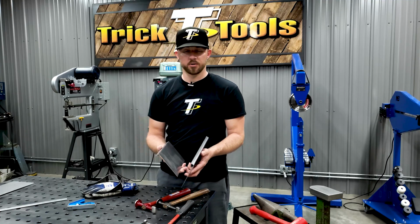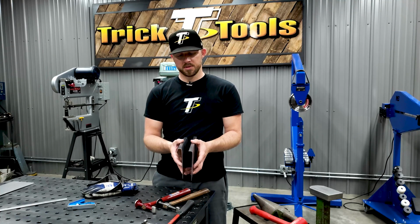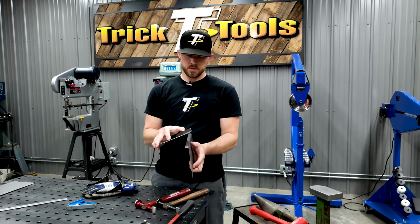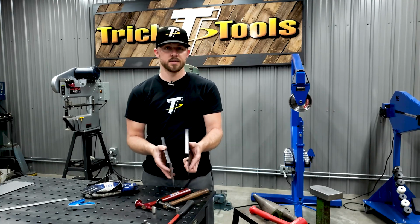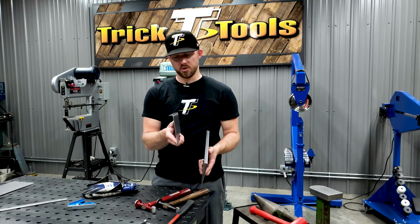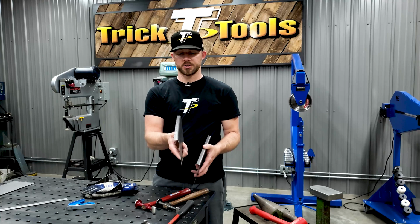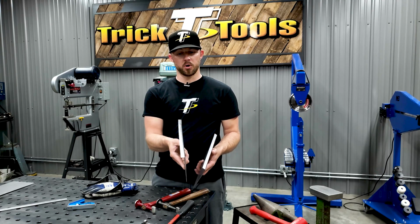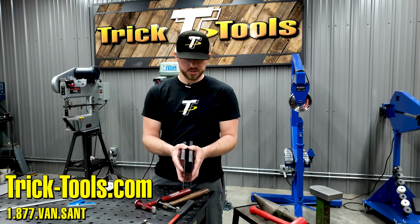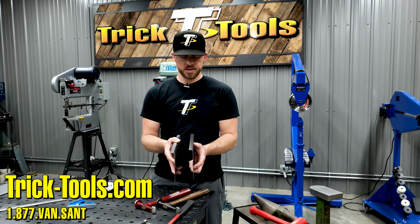Anytime you bend metal, you're stretching it. And so maybe the smoother, the more even, and the slower you bend something like that, the more uniform and true you can keep that panel. Whereas if you go fast and quick, you kind of beat it up, you end up stretching it a little too much, and you end up causing yourself a little more work in a part. So yeah, hopefully this gives you a little tip on hammering a flange over, and maybe how to really help that edge stay nice and straight.